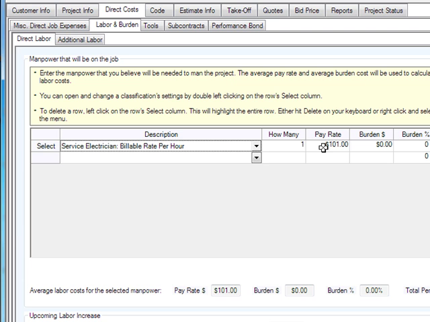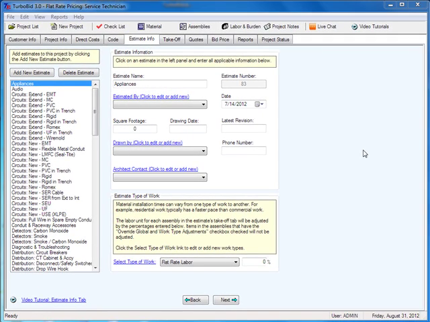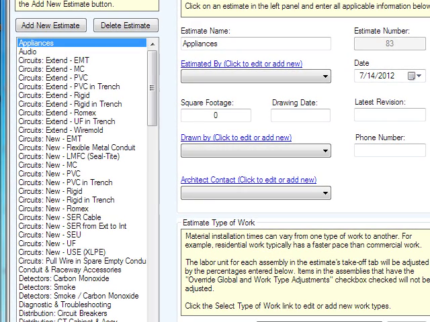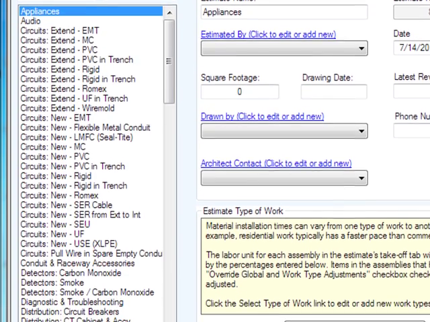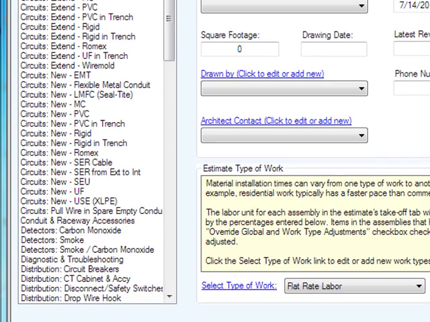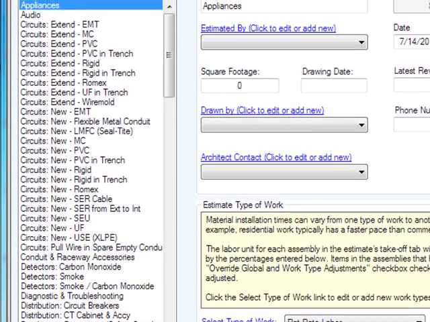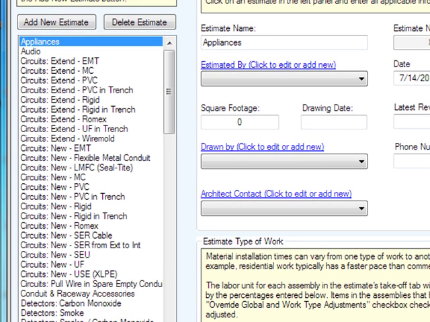But select what your labor cost would be for it. Maybe you have different ones. Maybe you would have one for a crew with a service electrician and a helper. Well, then you would use the average of those two by selecting another one. Anyways, select the manpower, and then we want to go to our Estimate Info tab. Now, you simply just want to create a new estimate for every separate section of pricing that you want. In this sample, and you have this, all of these are in yours, I created a separate estimate for every category that's in the service remodel section of your database. There's over 6,000 assemblies in here, but I already did this for you.